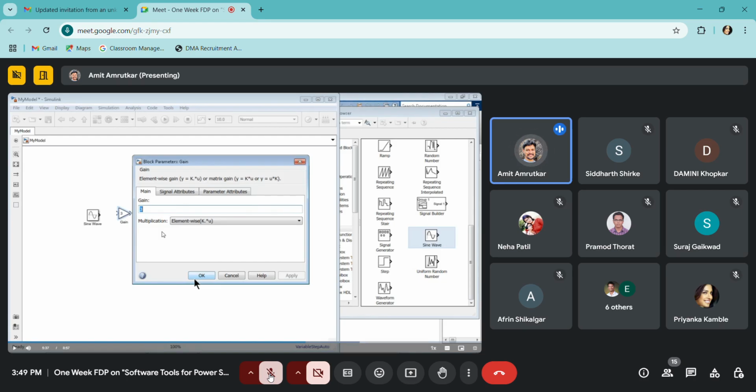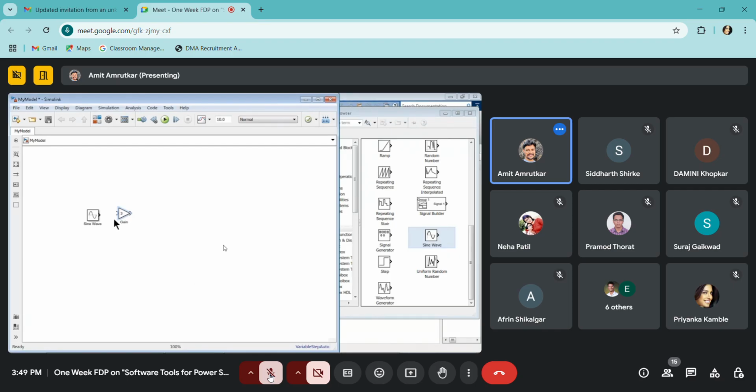Like for example, gain 3 is the default value. If we double click this, then it will give you an option to change these values. Okay, yes, so I don't want to change, then just click OK. So now this is a very widely used thing, like a quick access mechanism. Okay, so yes.